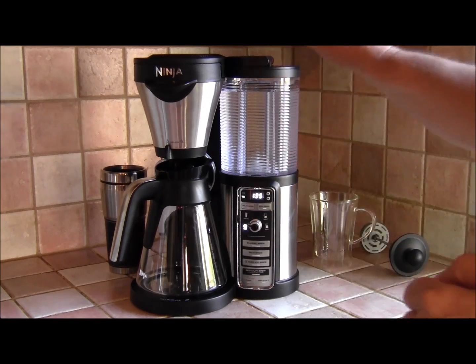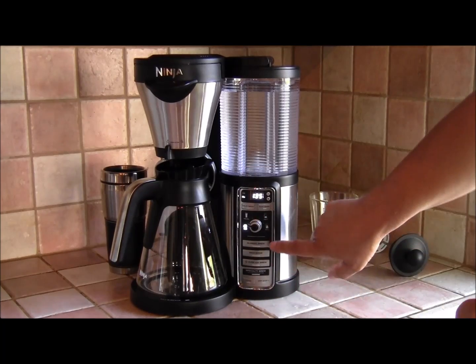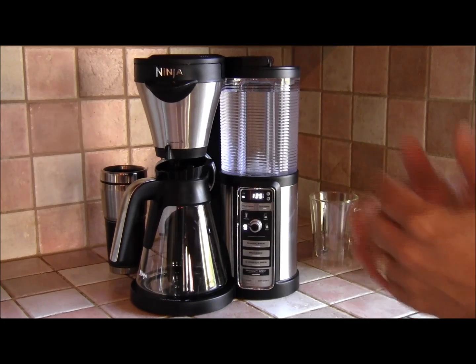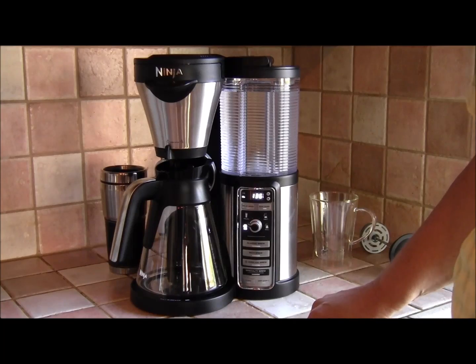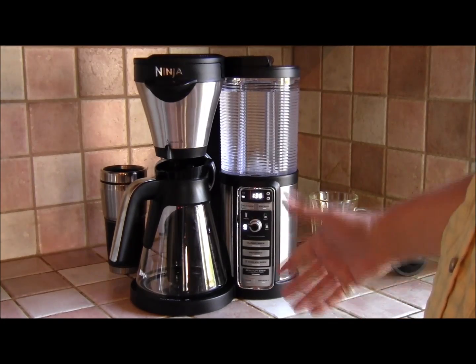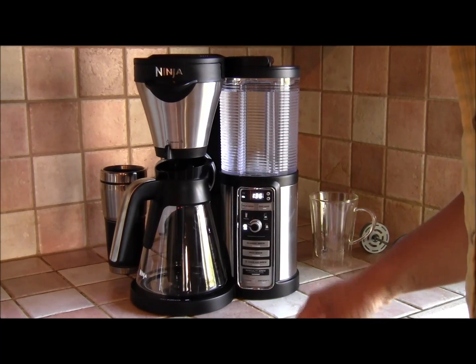When you're making a carafe or a mug or travel mug, you can also press this button here and it'll give you what they call a classic brew. The one underneath will give you what they describe as rich, in other words a bolder, stronger brew. So you can adjust the strength of your brew at the same time.